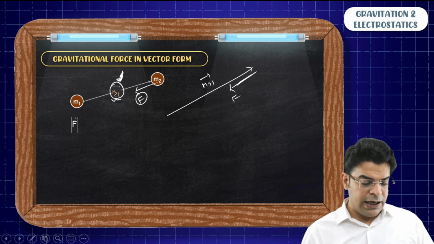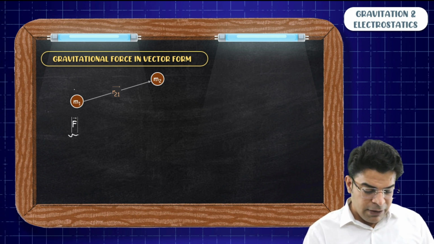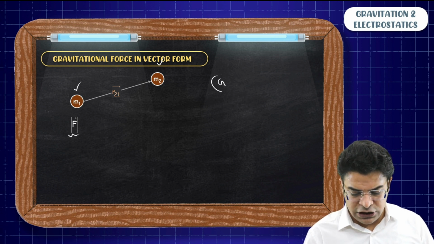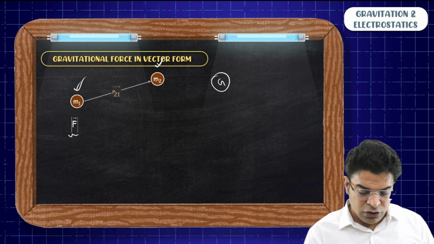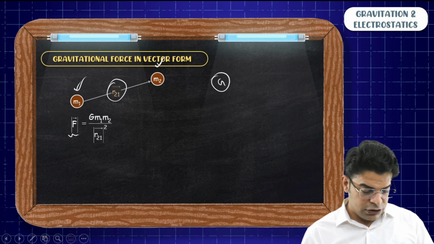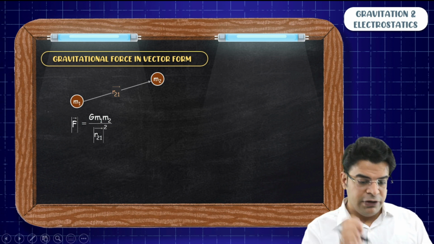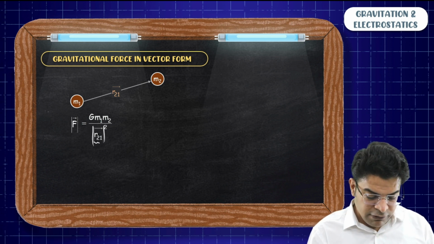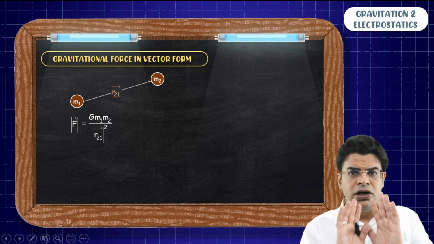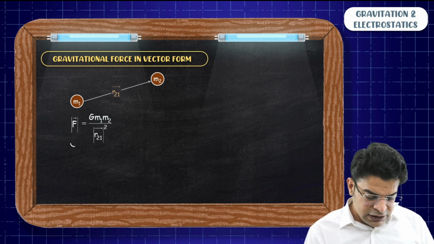So, let's make some terminology clear here. The magnitude of this force applied by mass 1 on mass 2 will be equal to the universal gravitational constant G into the mass 1 into the mass 2 upon the magnitude of separation between them whole square. So that will be G m1 m2 upon the magnitude of the position vector of 2 with respect to 1 whole square. This will be the magnitude of force. It will look ugly. Do not worry. It's a simple thing. Just stay focused. So this gives us the magnitude.